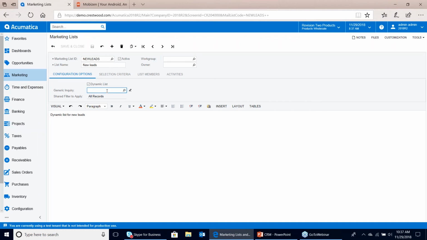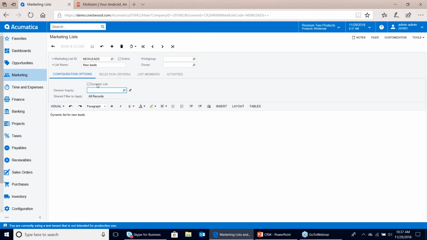We can add a generic inquiry. Again, a generic inquiry is like the query tool within Acumatica to pull data, and that's one way to make your marketing list dynamic, by having this generic inquiry pull the contacts that they want to market to.